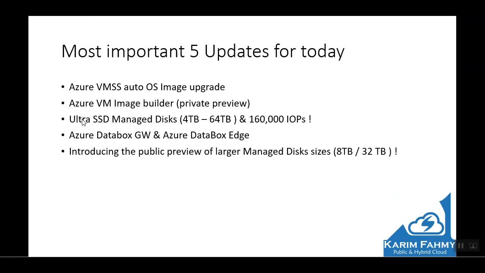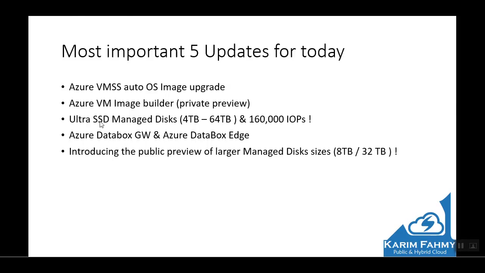Let's turn to the storage stuff. Okay, so here is our storage stuff. We're gonna talk about the Ultra SSD managed disk, 4 terabytes to 64 terabytes. This is hilarious. This is the first time ever to see this in Azure. This is a new announcement: Ultra SSD managed disks, 4 terabytes to 64 terabytes with 160 IOPS.